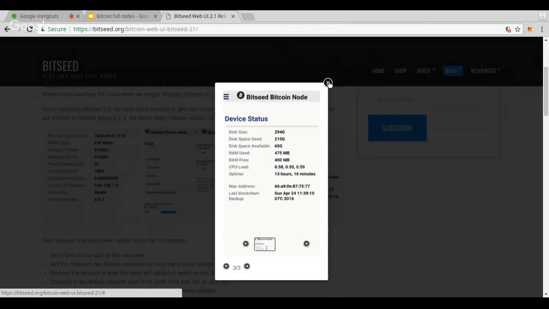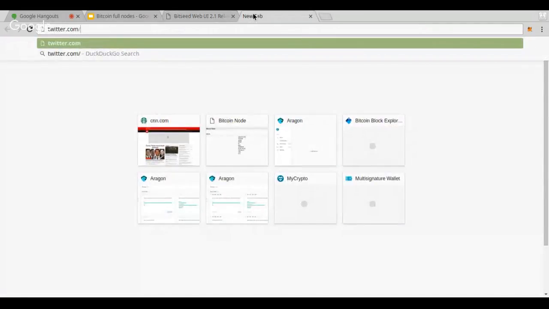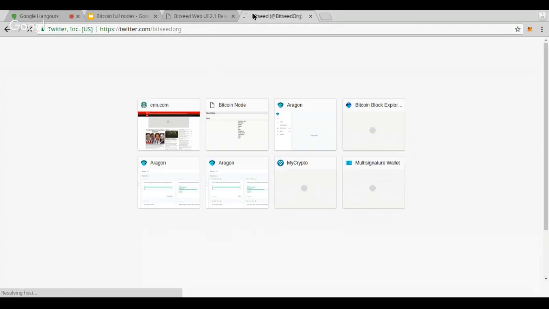And I'm excited to say that we actually have a community member that is working on a new open source web interface for Bitseed. Let's see if I can get our Twitter page to show up. And I will show you a sneak peek of what that new user interface looks like.